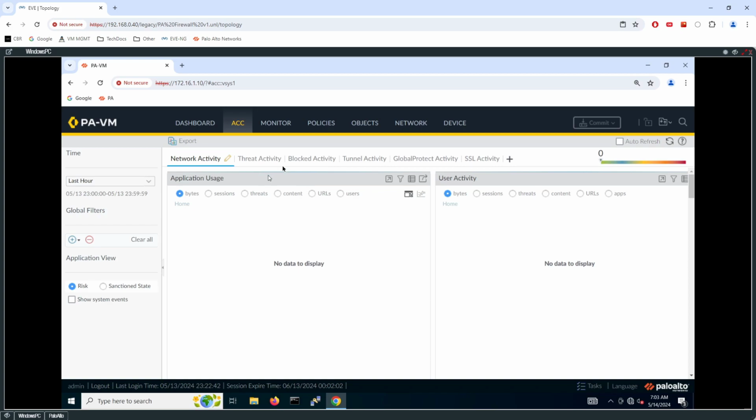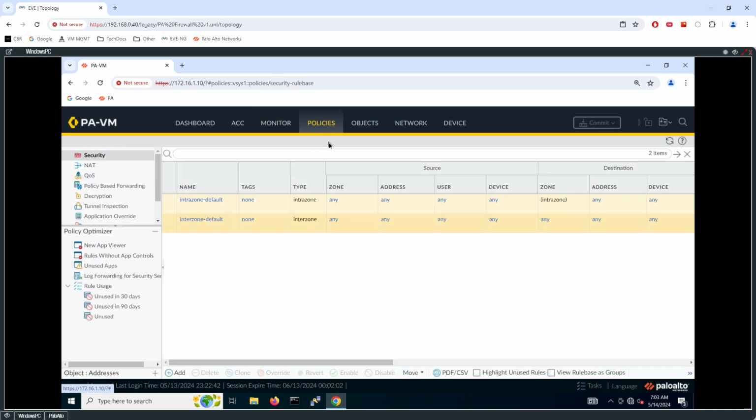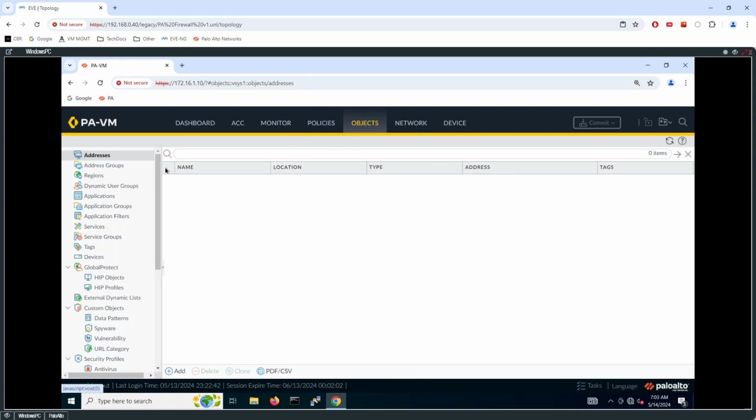which is the way how you will monitor the different applications detected in the network. And you will generally use this tab for monitoring, same as monitor for log messages, possibly threats and specific log messages. Then policies is where we will configure our policy engines. In most cases, it's going to be the security policy, obviously, the heart of the firewall, objects for different types of elements that we will then use in our configurations.